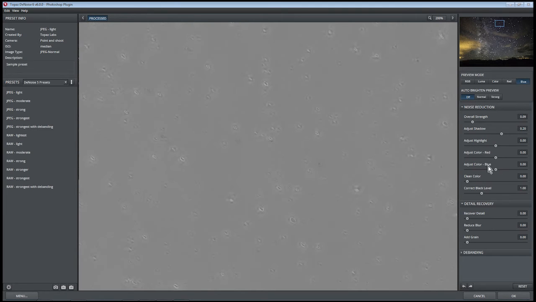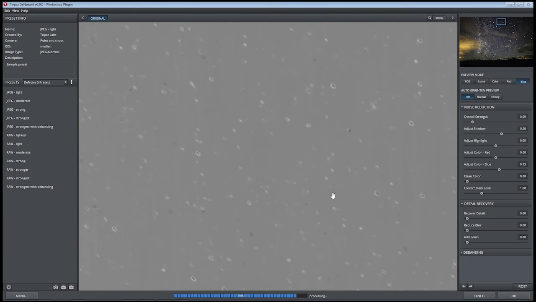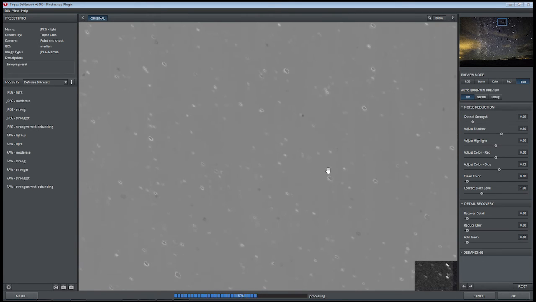So I might just come down here where it says adjust color blue, and we'll bring it up just a hair. You're talking about just little touches, small movements. Big movements you don't want. You just want to do very minimal. And I'm really not seeing anything, so I'm going to bring it back down. What you're going to have is little dark splotches here and there. And when you move it, the color will become a little more uniform. But I'm just not really seeing any serious issues with it. So I think I'm going to call this for noise reduction.